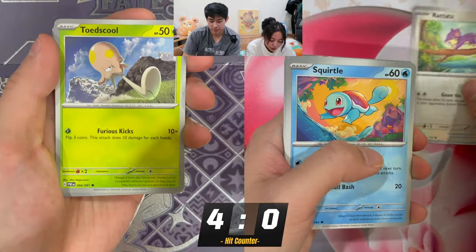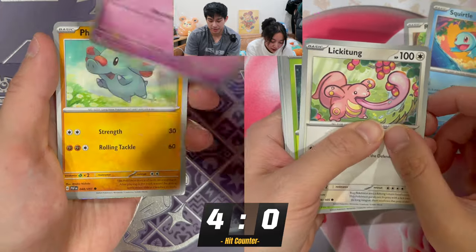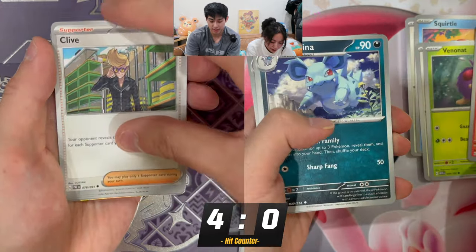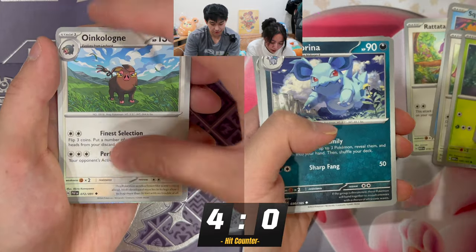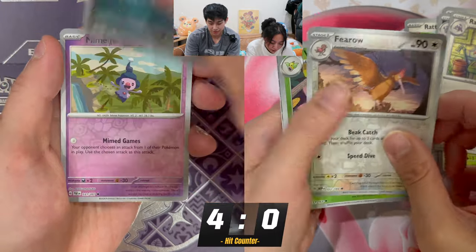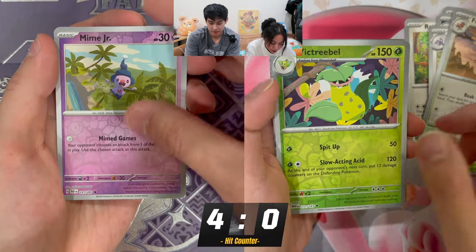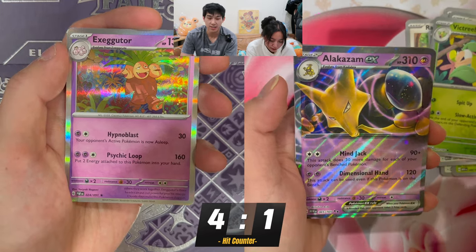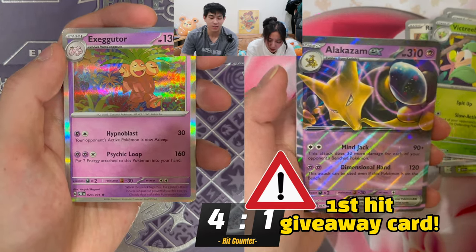I got Ralts, Squirtle, Woobat, Fanfy, Swoobat, Clive, Oinkologne into reverse. Mischief into Mime Jr. into Executor. Oh, you got your first hit. Wow, only took you long enough to get.